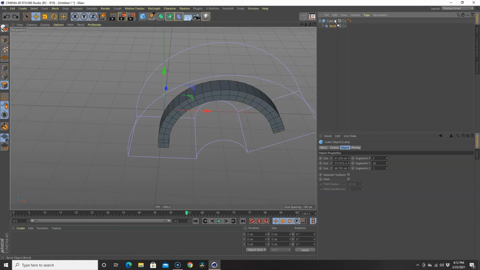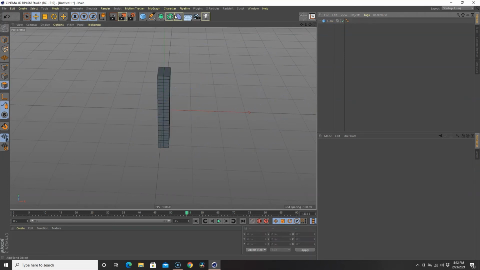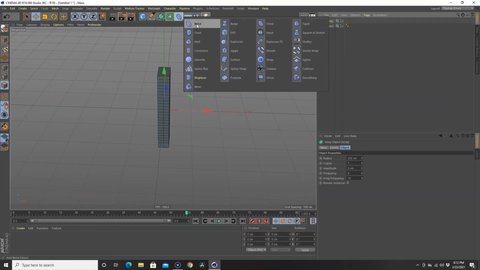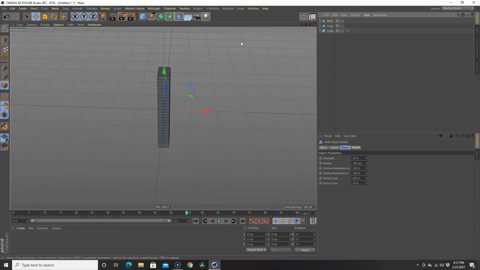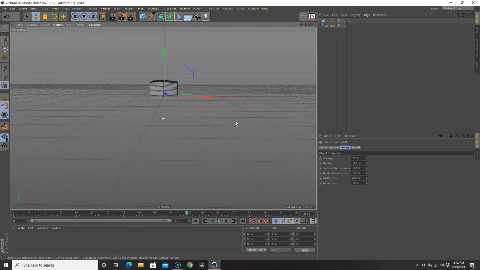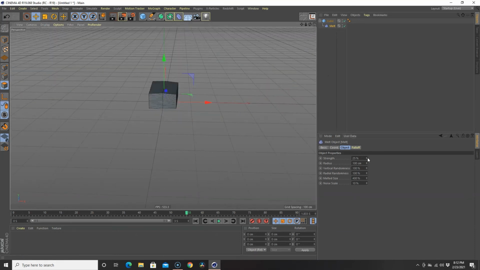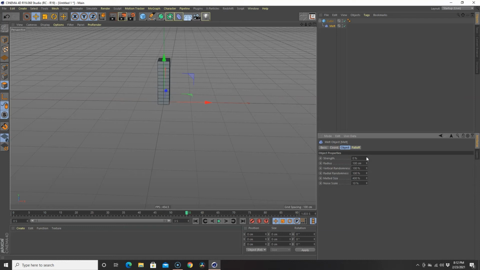If you take the bend out, let's try a different modifier. Let's try a melting modifier. Okay, so the melt is in. And what happened? Well, I'll show you. It's melting.